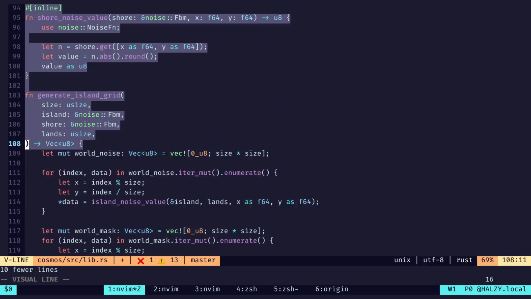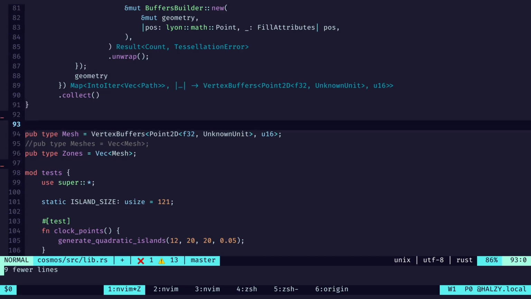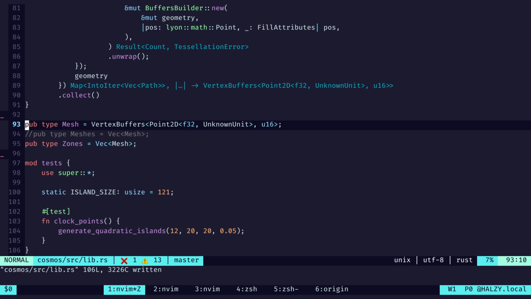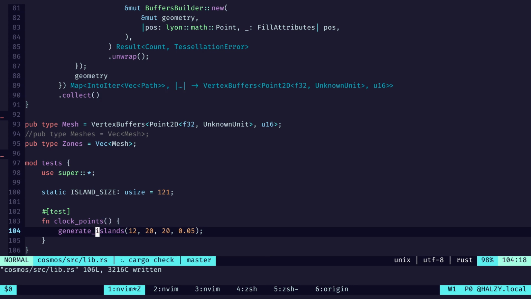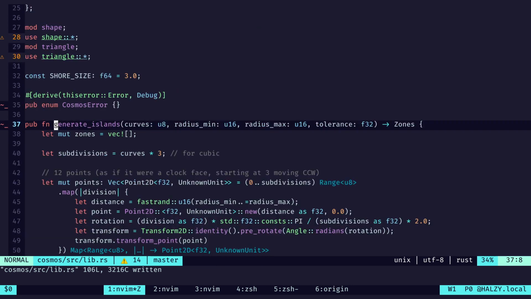Wow. All the stuff that we've done in the past month, just destroyed by cubic curves. Alright. Nice thing about Git, it's still there. If I wanted to go back, we could find it. Alright, now as the API here says, it should be generate islands. We're not generating islands. So technically there should be multiples here. We're not there yet.